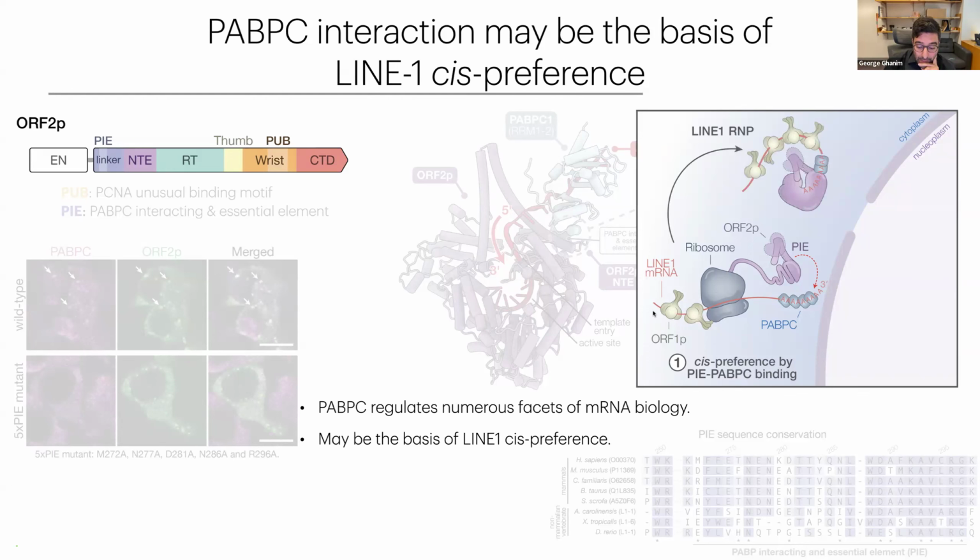Okay. It's really an attractive model because not only does it explain cis-preference, but it would act to bring ORF2p to the very end of its mRNA. It's known that poly-A binding protein coats the poly-A tract, and each protomer occludes the RRM of the previous protomer, such that only RRM1 of the last protomer is exposed for potential interaction. So it's an attractive model for how ORF2p finds the very end of its mRNA.